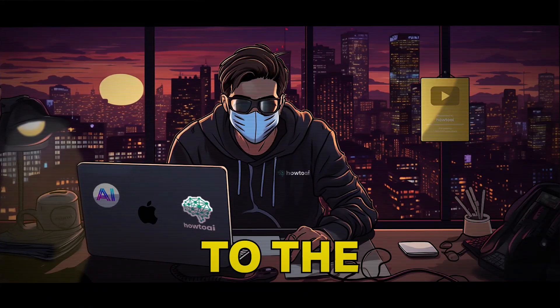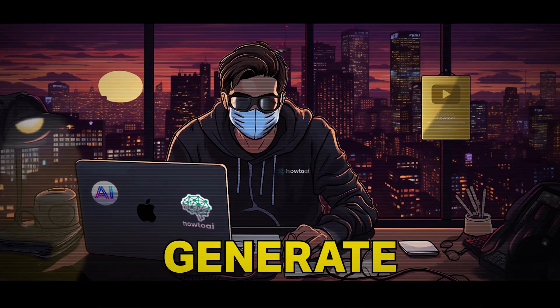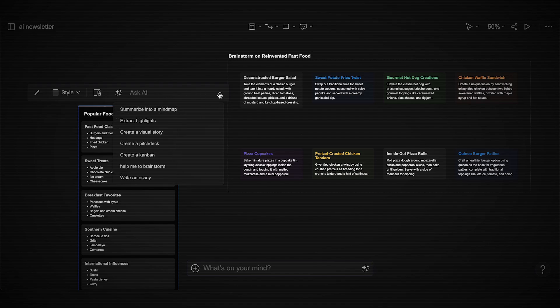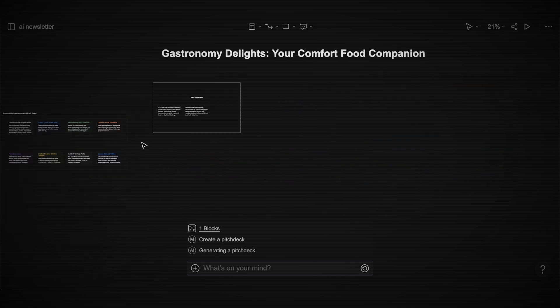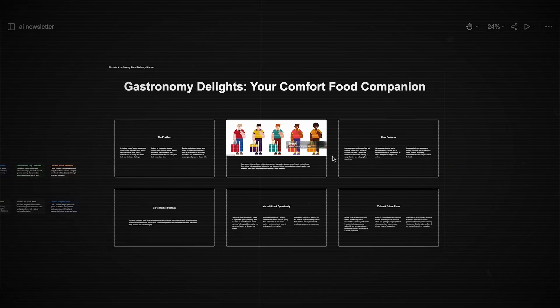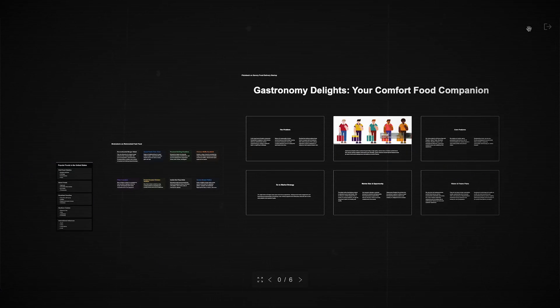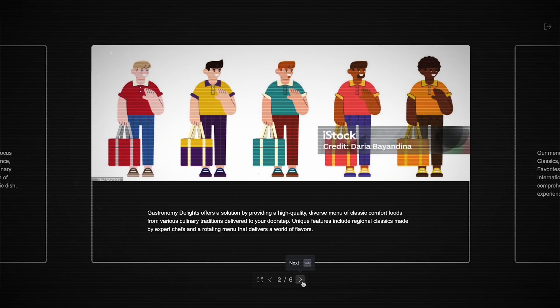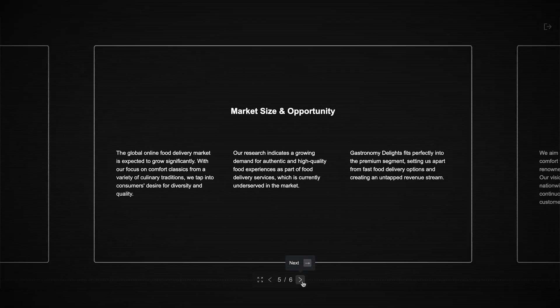Not only that, if you want to take it to the next level, you can also generate entire pitch decks by just highlighting your field and pressing 'Create a Pitch Deck.' My absolute favorite though is that you can press the little play button in the top right corner and present all of your saved decks or fields. The camera kind of follows every piece of content. Crazy.